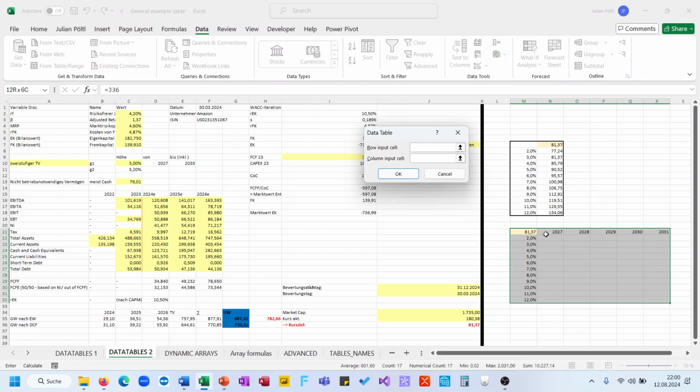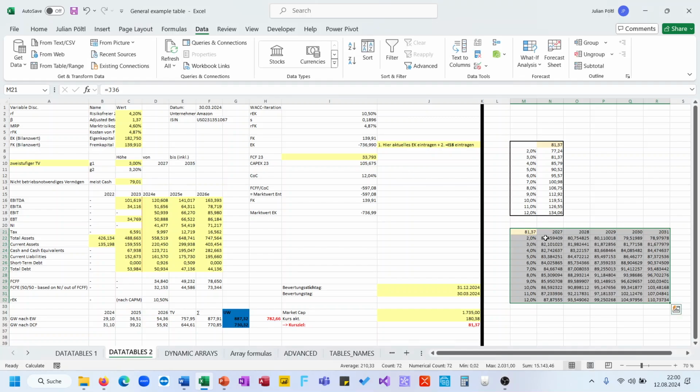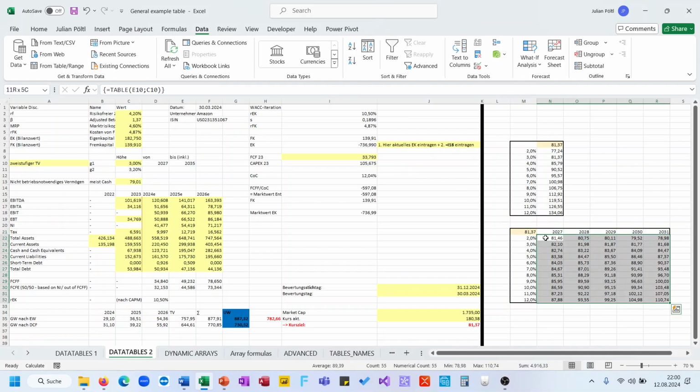So in a row, there are the time values, so up until which year we grow with this percentage. So this is here, and then there's also, as before, our growth factor 1 in this input cell here. Click on OK, and you see everything is calculated.